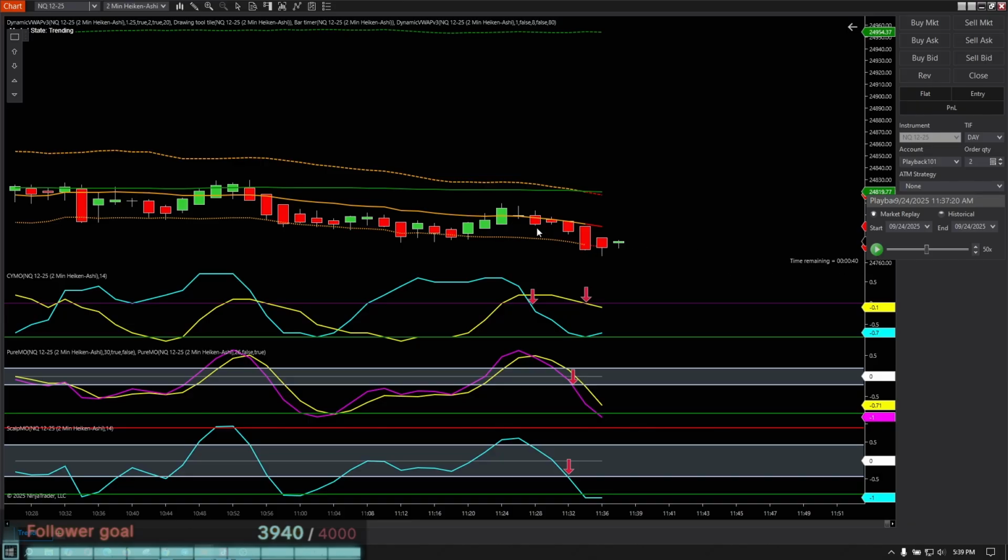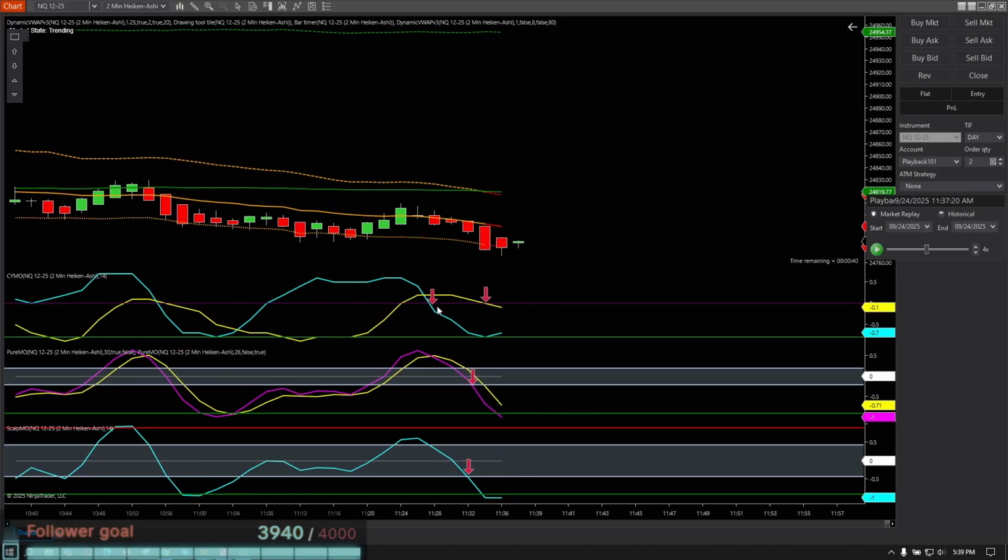I hit play. I let it run. Okay. And now I got to reduce this to about, I'd say 4 times the speed of the market. Otherwise it goes too fast. That's why it jumped all the way over here. Okay. But all of a sudden now you do have the shift. You do have cycle going down. You have momentum going down. You have both shifts right there. That is the early onset of a trend right there.